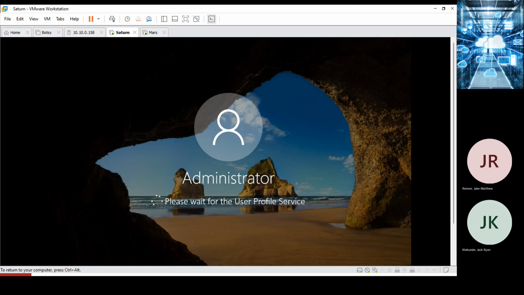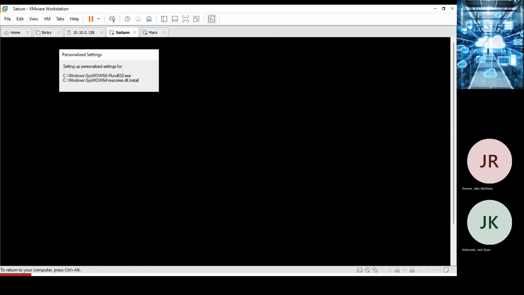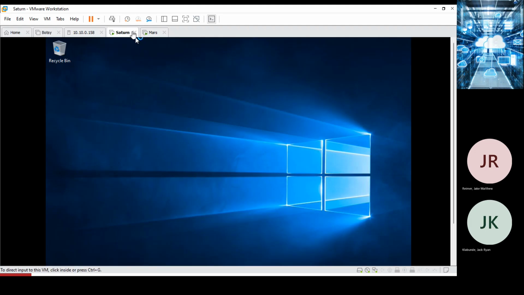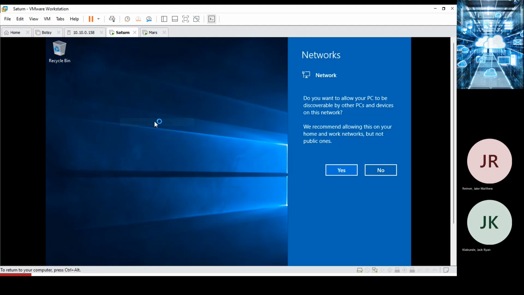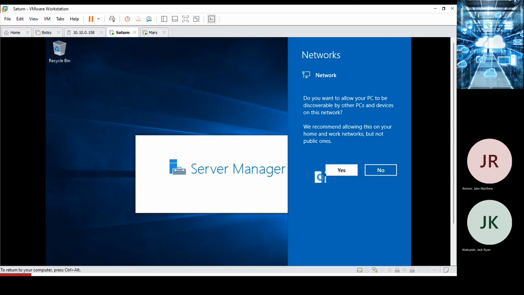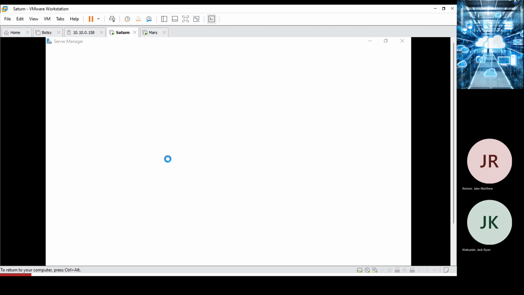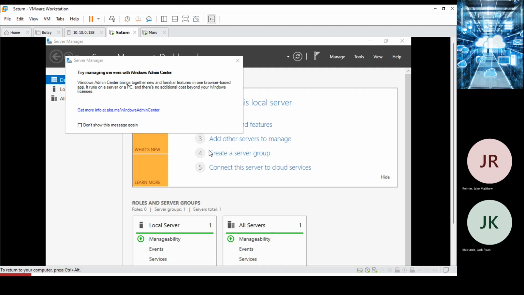Okay, so when setting up a machine, the things you need to do before anything else: you need to make sure you get VMware tools installed. We're going to need to go around the horn to do our configuration. So we need to turn off IE enhanced security, and make sure that we set up the IP address so that we can actually get to where we need to.